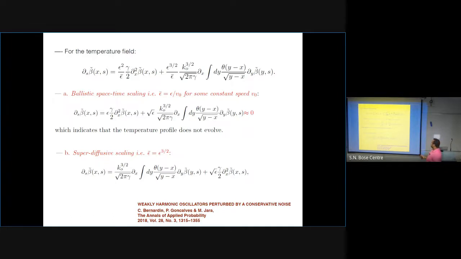If you do this, then you will have epsilon or square root epsilon. So that means in the epsilon going to zero limit, the temperature field doesn't differ. If you look at different times, and correspondingly go to that length scale, there you will see the temperature field did not actually evolve. Hyperbolic scale. This is hyperbolic. If you choose this scaling, which is not that, then you see that this term becomes epsilon independent, something sensible, and you have a square root epsilon. This is a diffusive correction to that.